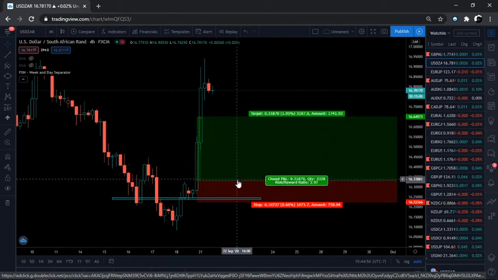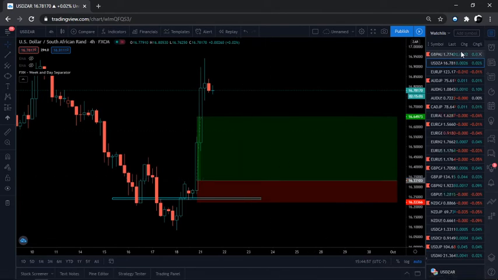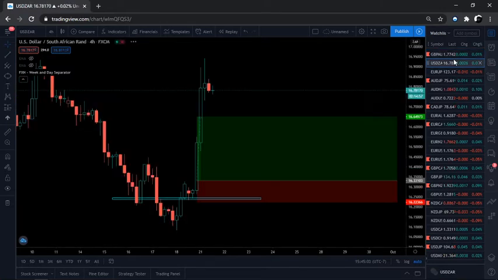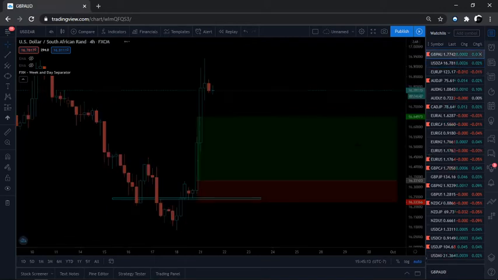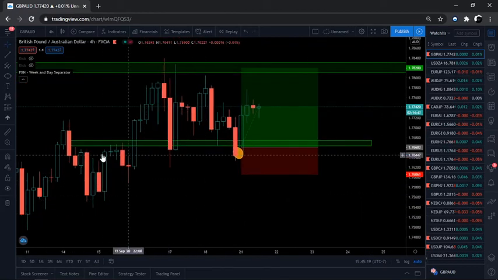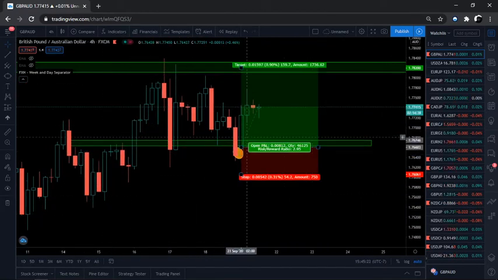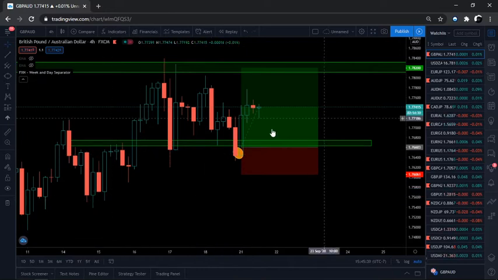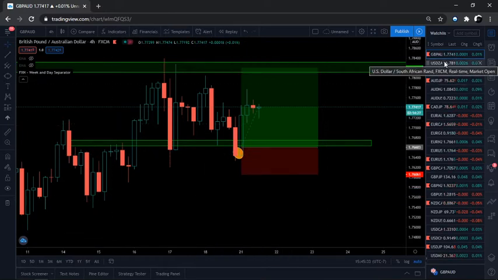What is this? A 3-to-1. I risked 1 to gain 3. I lost one unit here, and I gained 3 units here. So that puts us at positive 2 units, risk management. It worked out, and it's literally the same principle. Levels, taking a trade with the trend going up, with our stop loss below previous levels of support in an uptrend because we're bullish. Price is telling us it's bullish.